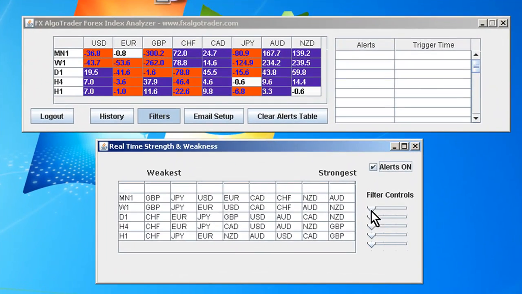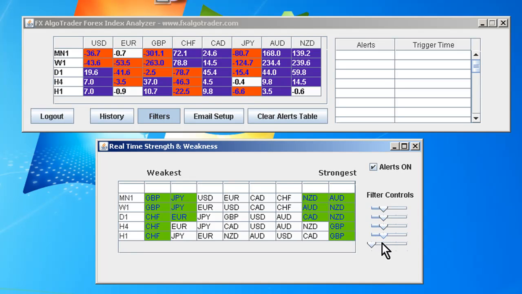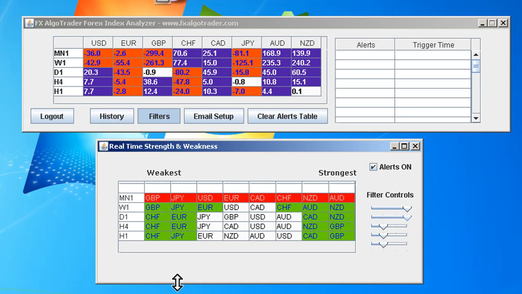Turn alerts on, and now these sliders here allow you to set your filter criteria. So anything which is in green is in our filter zone, basically. So at the moment we're looking to achieve alerts where the strongest currency would fit into every single time frame in the green boxes, and correspondingly the weakest currency must fit within all the time frames in this green shaded section here. That's a pretty tight filter, to be honest, so you probably want to give it a little bit more leeway and open up the top levels.